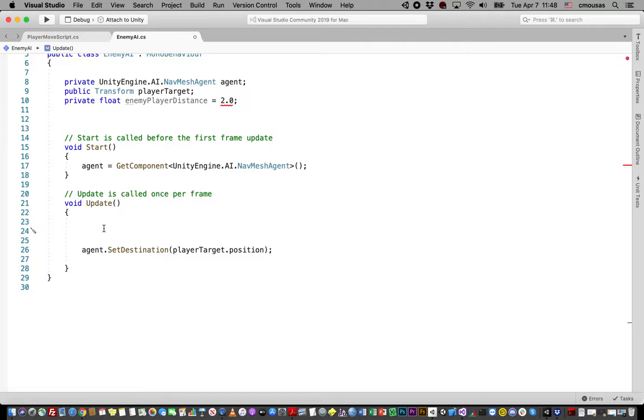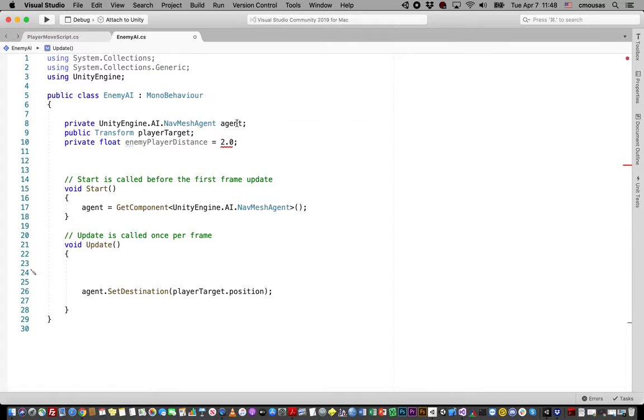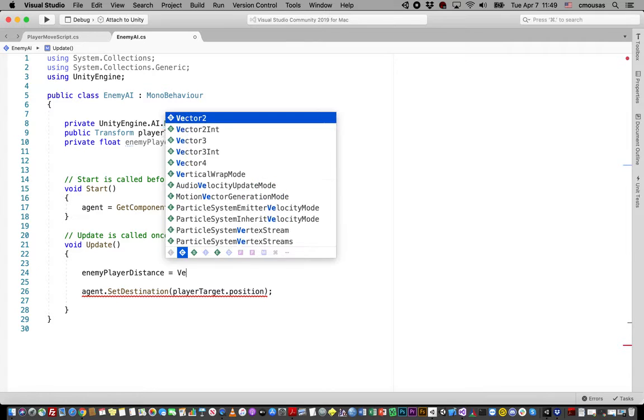Now the next thing that I have to do is to compute the distance between these two. This is just a value, the distance between the enemy and the player. So I will use this here in the update and compute the distance. Both enemies and players are represented with Vector3 positions, x, y, and z.